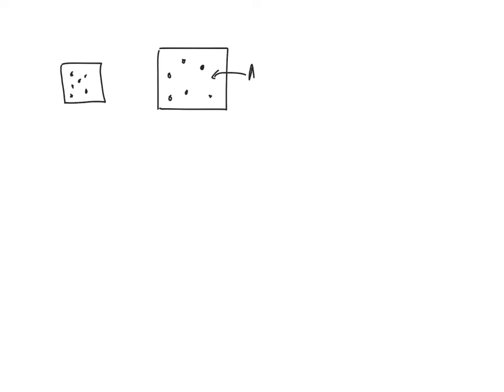So I'm going to give you different scenarios. In the first box, we have 6 particles of air in that box, so it has a certain amount of pressure in it. If I increase the box size, but I don't increase the amount of air inside, what I've done is in this box, the air pressure has decreased. Okay? So in box B, the air pressure has decreased, whereas in box A, that was your starting pressure.